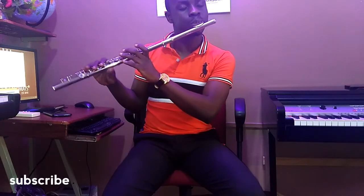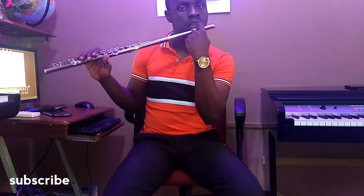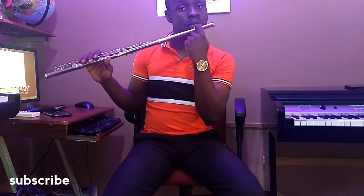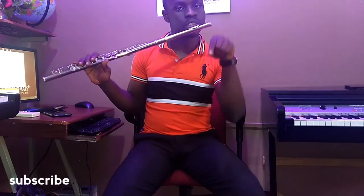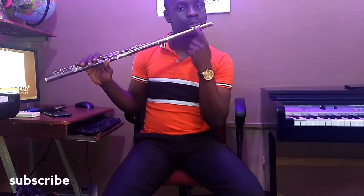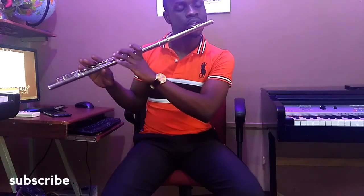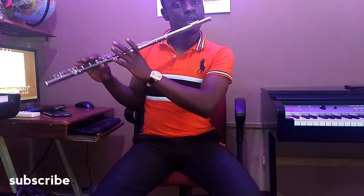So always it should be just close to the lip of the mouthpiece, the metal plate on the head joint. So very simple, and then you just blow.